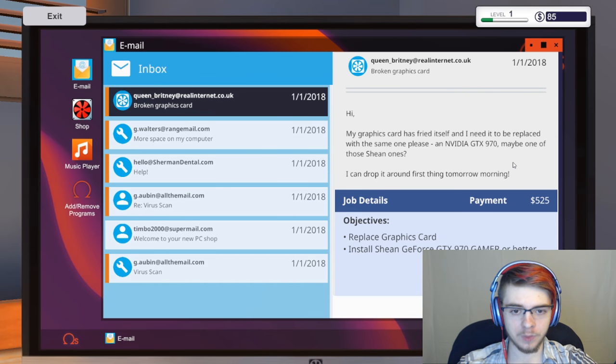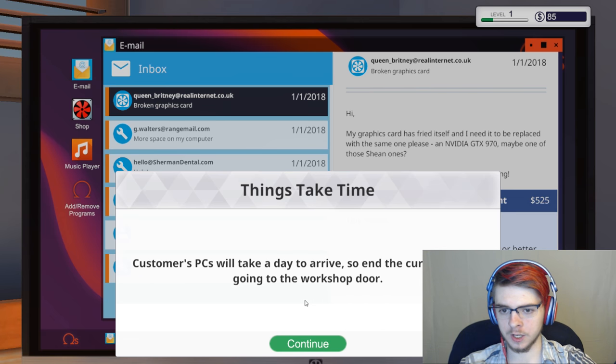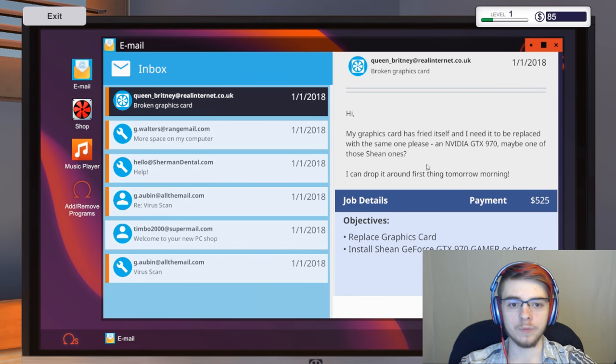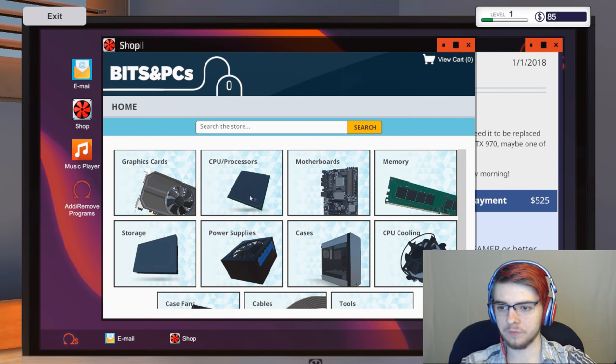I can drop it around first thing tomorrow morning. Except that... things take time. Customer's PC will take a day to arrive, and the current day by going to the workshop door. Wonderful. Go to the shop on your PC to buy the components you need, and you can deliver it at the same time as the client's PC. Okay, cool. So, NVIDIA GTX 970. Let's just go to the shop.